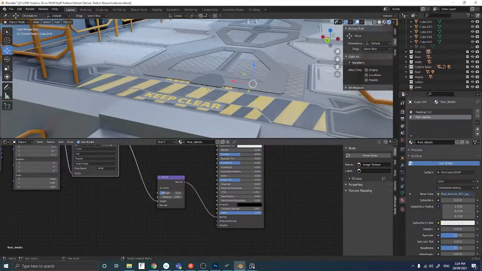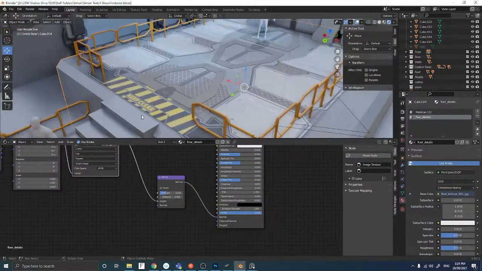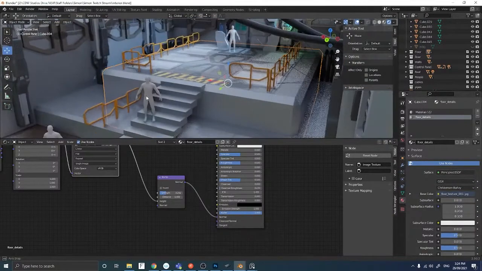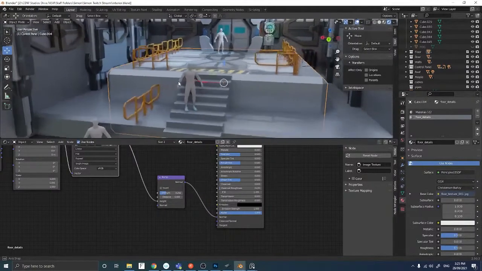Oops, not what I wanted. Too much. Yeah, you just got to play around with this a little bit just to get that to feel right. But yeah, you can play around with the bump with that as well, right? Which is pretty cool. And then you can start adding more bits of geo and all that on top, whatever you kind of want to do. Which yeah, it's pretty cool.